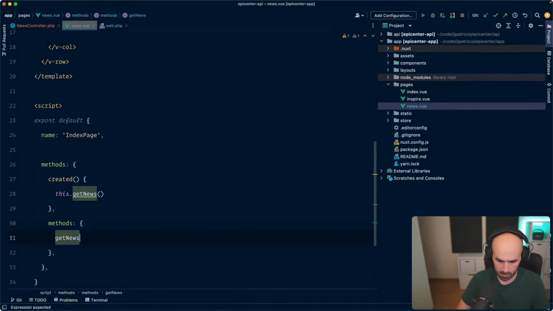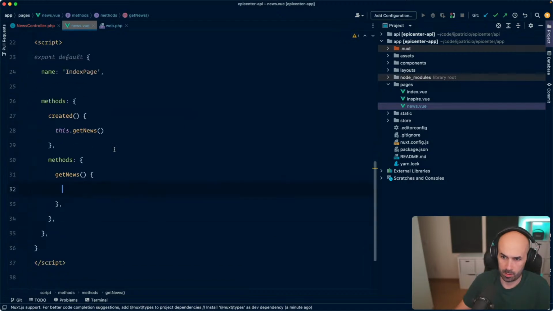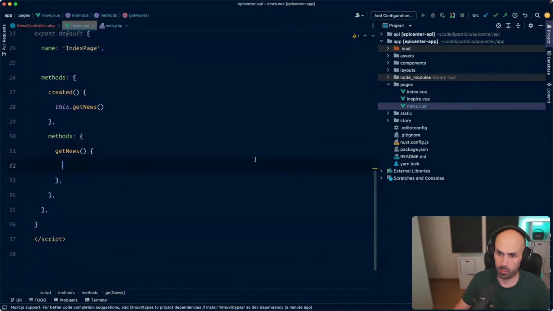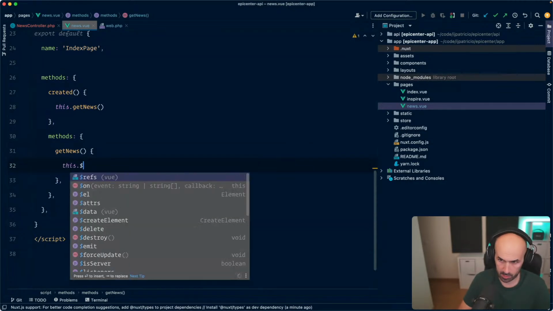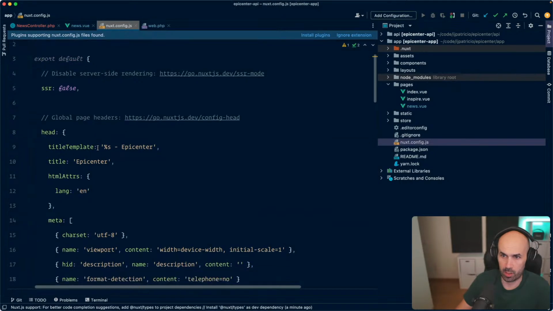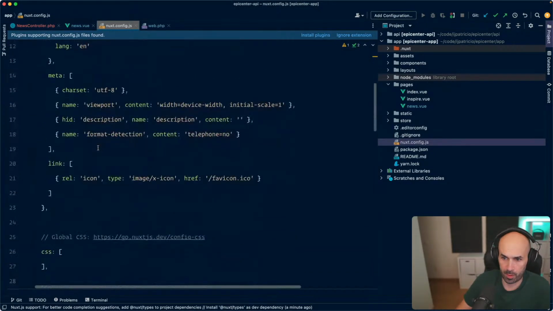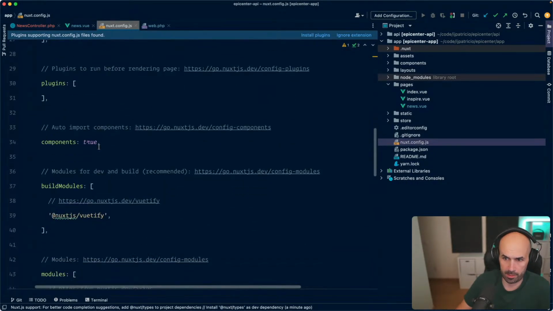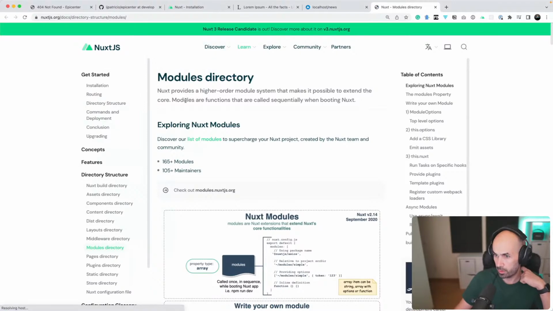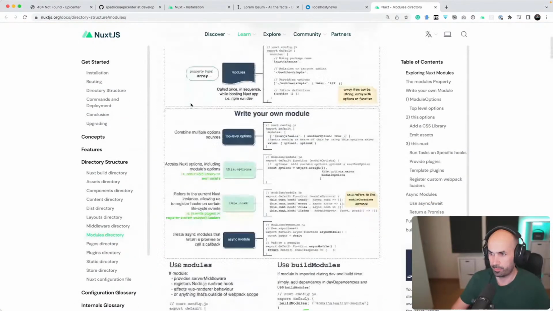Let's make the method, we don't need arguments. So if I remember well, we have this dot API, right? Because we already have Nuxt Axios, yeah? So we should have configured a client to use.